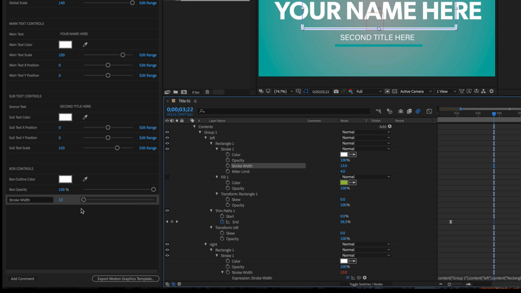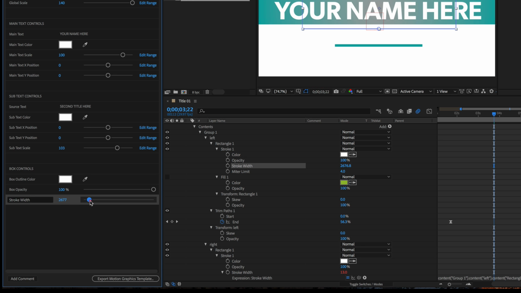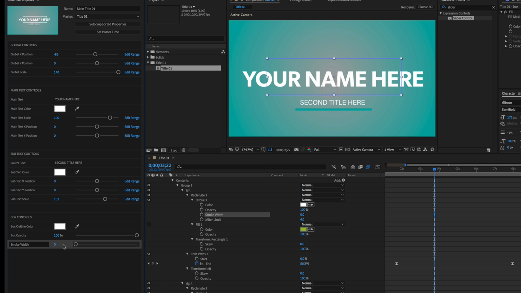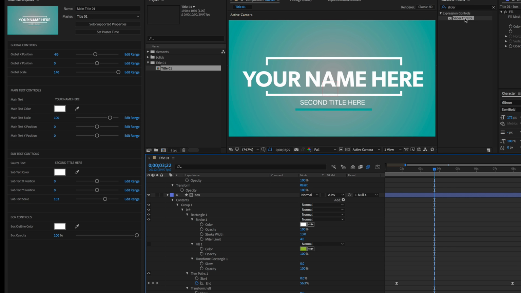And we'll show you why you shouldn't do that. By default, you can't edit the range of this stroke width slider. And you'll see it's at 13 and it's way at the edge, and it doesn't take much to go into the thousands. You'll need to add a slider control and connect that to the stroke width. We already have a slider control effect visible in the Effects and Presets panel, so double click to make sure the box layer is selected. Double click to apply that.